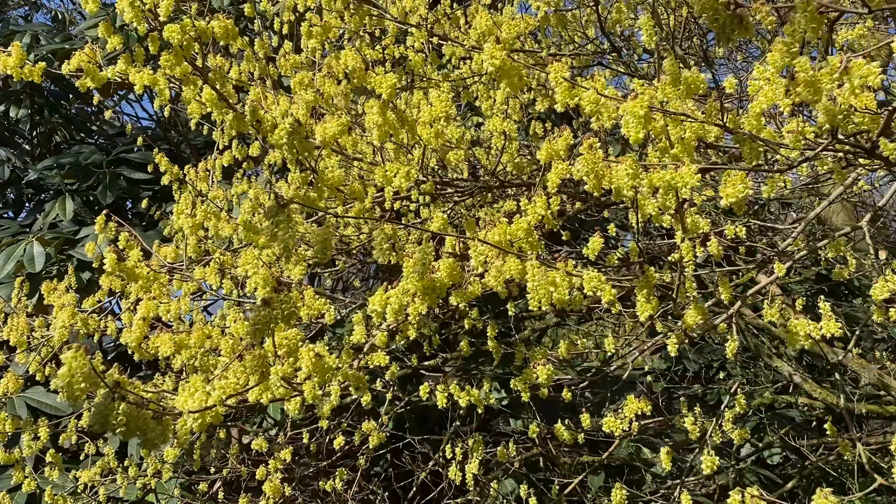Beautiful! So if you're thinking about magnolias, here's a good picture of the kind of choice that you have. That one there would be something like a soulangeana magnolia - bigger flowers, but eventually becomes a medium to big size tree. That one over there is a magnolia stellata, which is much more compact. Smaller flowers, but if you've got a small garden, that's probably the one for you, or a pink version of it. Lots of different varieties of daffodils, and another variety of magnolia there - a stellata type, but with a nice pinky flush to it.